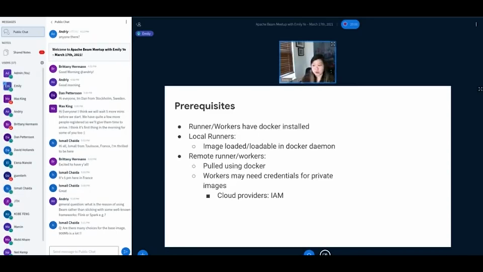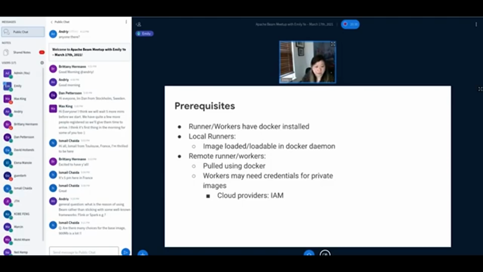Now that we've gone over how to build this image, let's go over how you use them. The prerequisite is that because we use Docker as the container runtime for Beam in general, it is a requirement that your runner or your worker can run Docker.